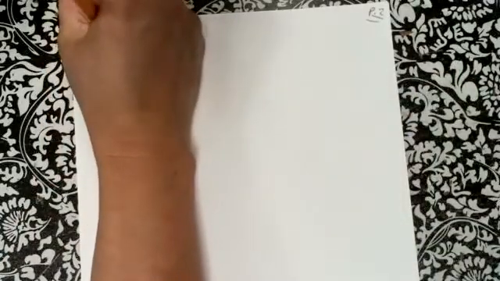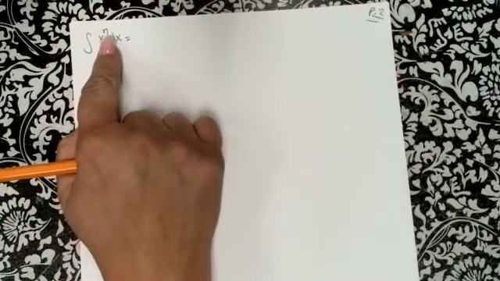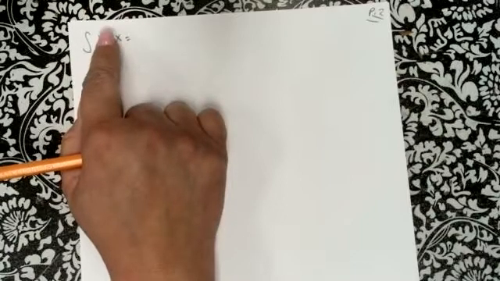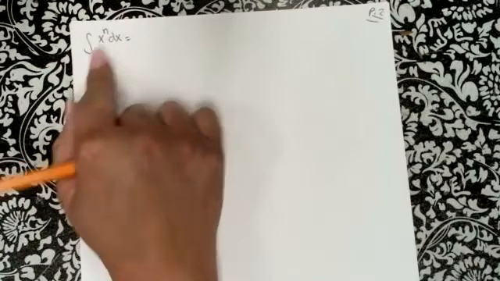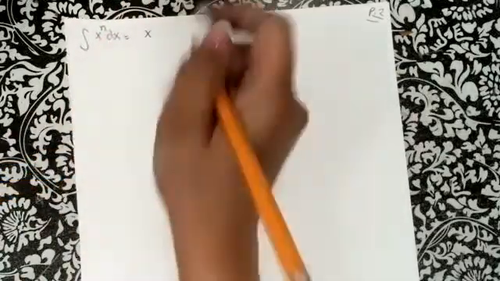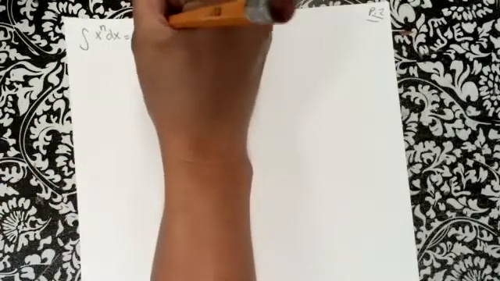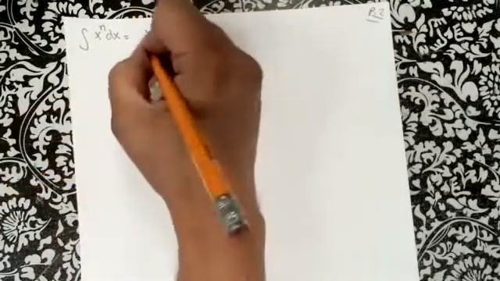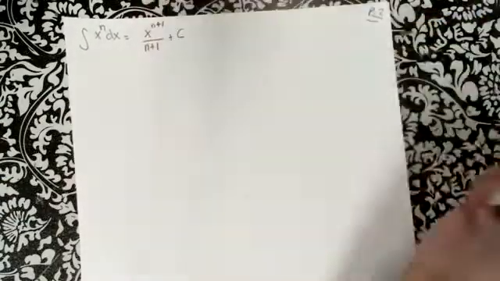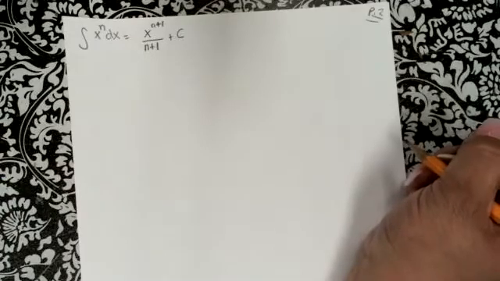This is a general formula right here. n represents any power, either a fraction, a negative, anything. Actually, -1 is going to be a shortcut. That's actually a rule, and we'll get to that. So right here on the antiderivative, what you're going to do is take the exponent, which is n, and add 1. And whatever the exponent is, you're going to divide by that, plus the constant, because remember the derivative of a constant is 0.